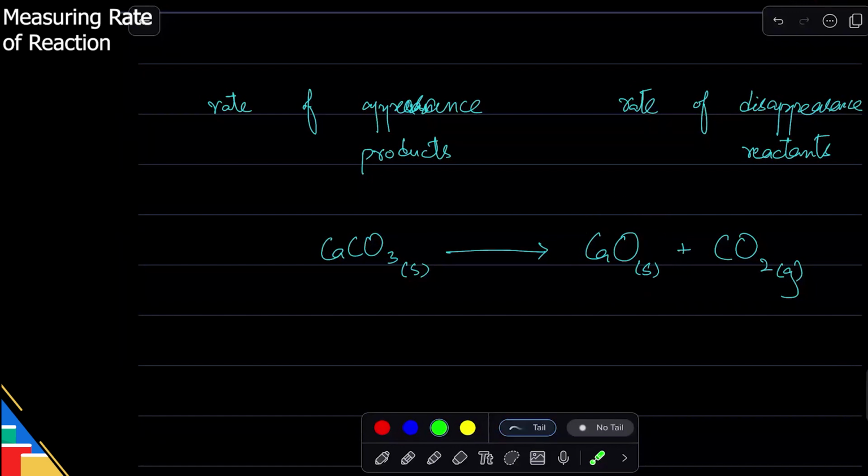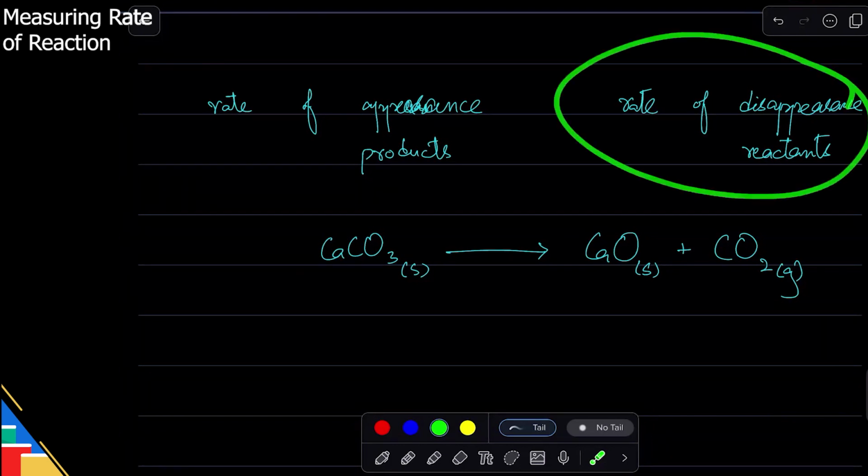So now look at the reactant. Is this likely to disappear in this reaction? Do you see the white solid disappearing? I mean, imagine you have white solid, you heat it, and you get another white solid. Will you be able to physically see the white solid go and change into something? No, we won't. So that's why this method won't work for us.